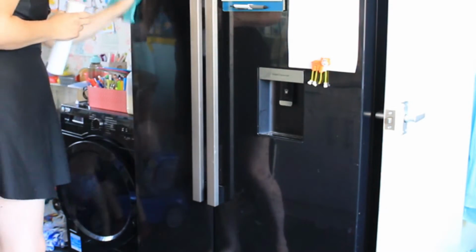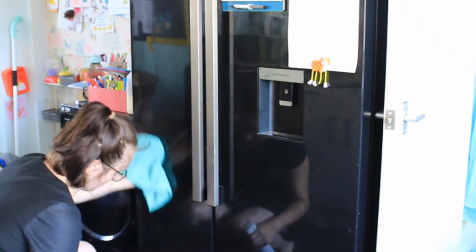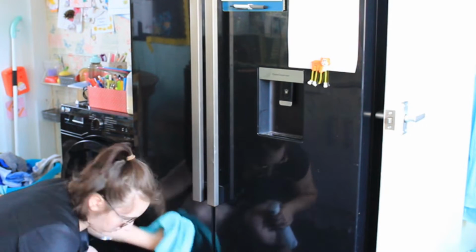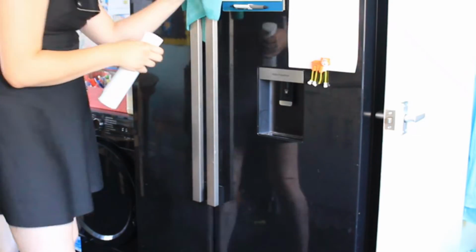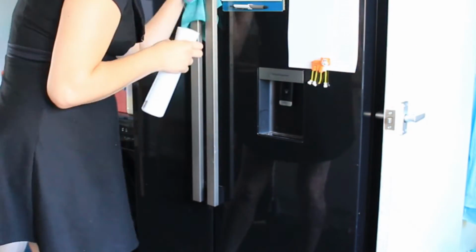So I don't clean my fridge that often, but I just thought today that it could do with a bit of a clean because the handles had lots of fingerprints on them and it didn't look quite that great.